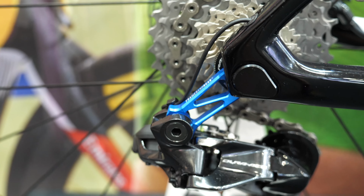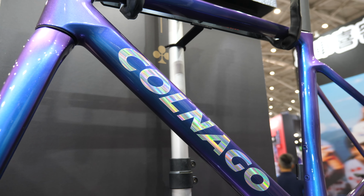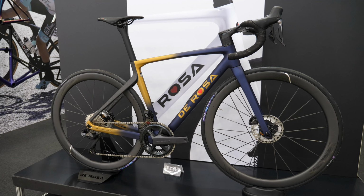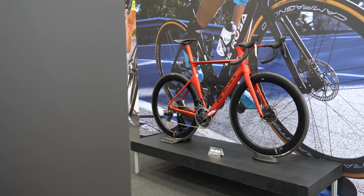There was also some standard colours there, which look pretty damn fresh, especially on the C68. Another Italian bike company with some flashy colours was De Rosa on hand as well.